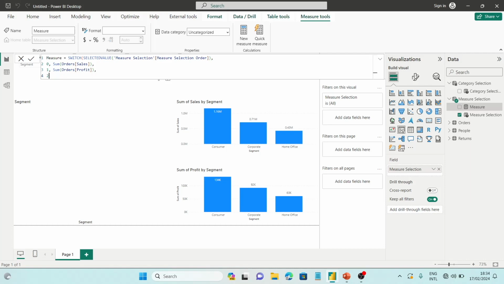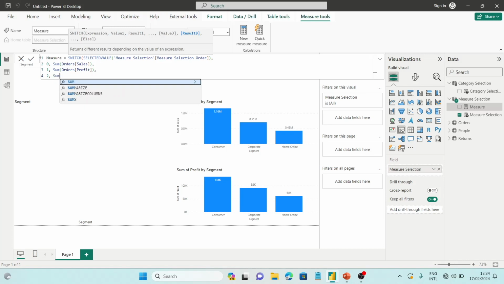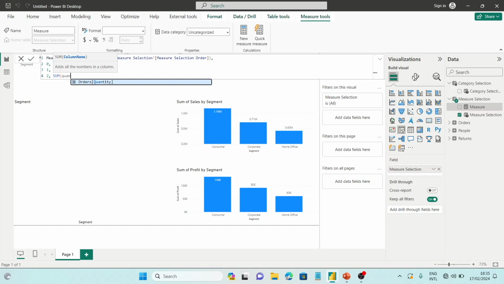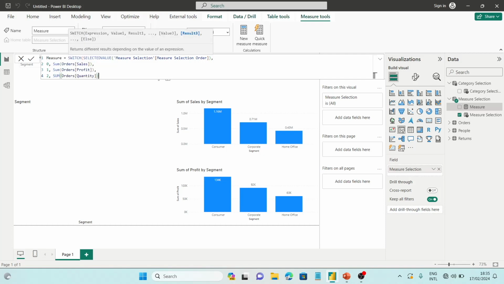Make sure you are selecting a comma here, otherwise it will give you a problem. So, sum of quantity. What is the last one?